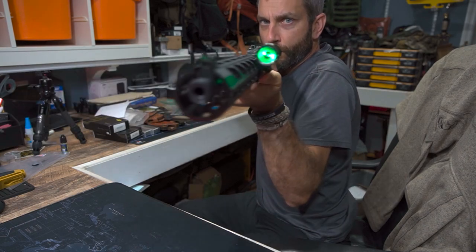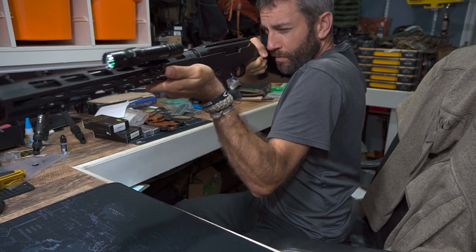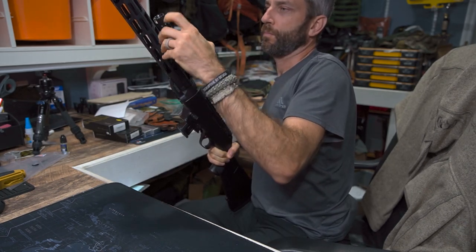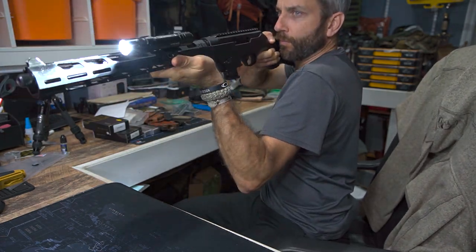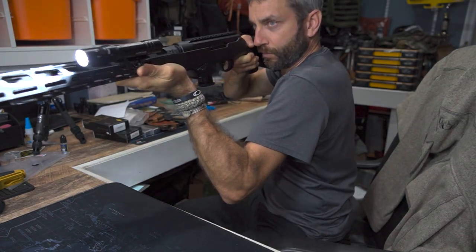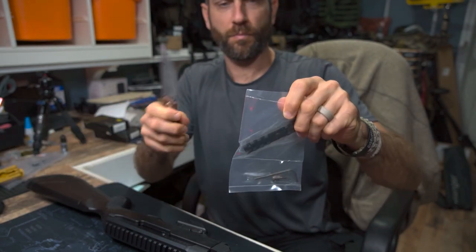Where should the mount go? Where does it really work for me? Is it in the appropriate location? Can I still get on the forend? Can I get appropriate grip? Where does this really need to go? And you'll see as I work my way through this process, I'm making little adjustments, making little changes, and just completely outfitting my firearm with some of the accessories that I know I will need.